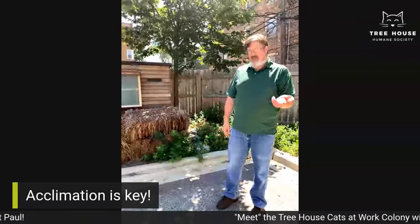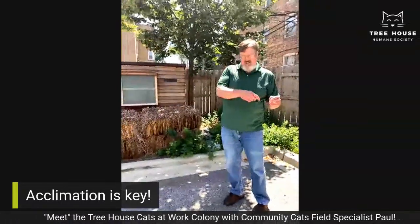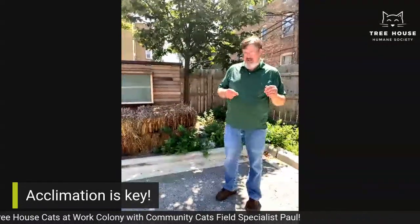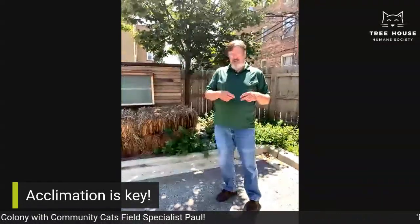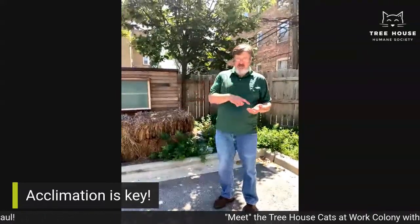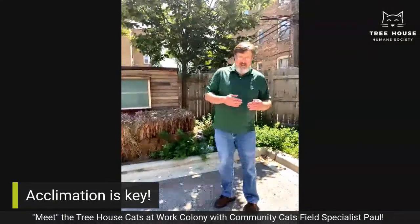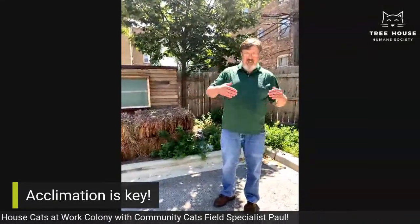Whether it be poisons like the city uses, or even the cats killing rats actively, it creates a vacuum in nature. When you kill something in nature and remove it, it creates an opening for other rats to move in and replace them. And what stops that vacuum effect from happening is the predator pheromones, and the cats create a territory.